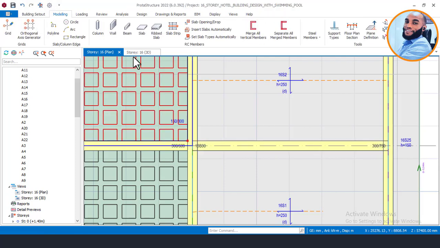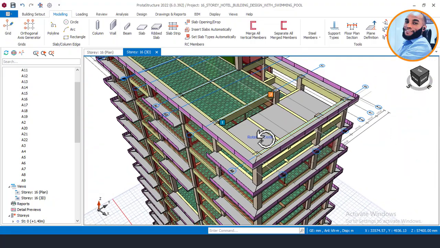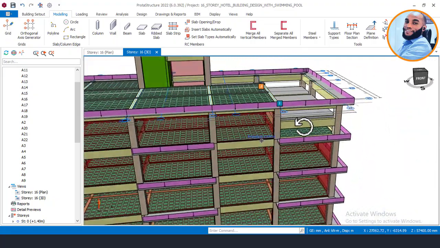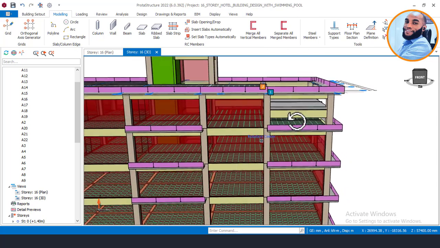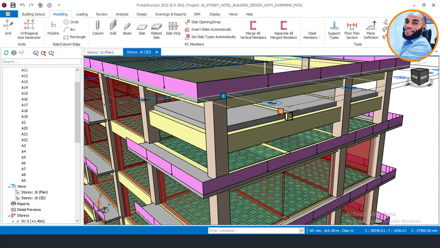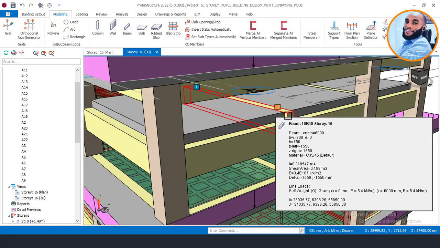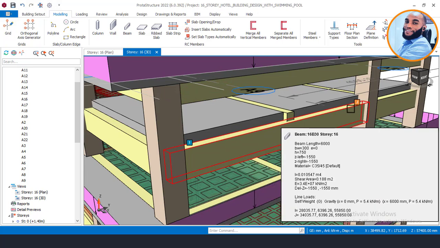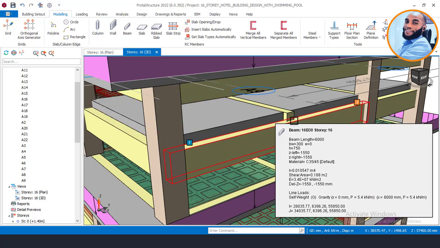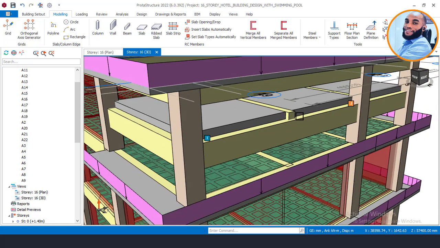If you come to the 3D view right now, you can see what we have got so far, which is very perfect. We will also have to drop down this beam. This beam will drop down again by 1700. Although this is okay, because there will be a retaining wall on this area, so this is perfectly okay. It will anchor itself partially on the beam and also on the retaining wall.